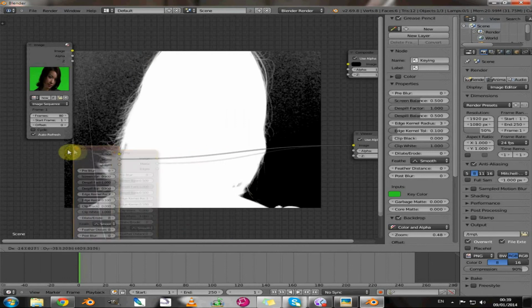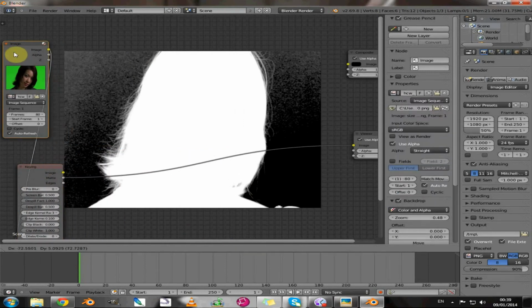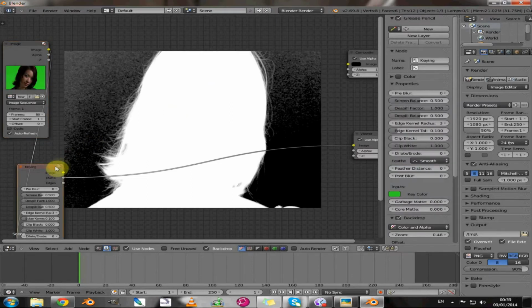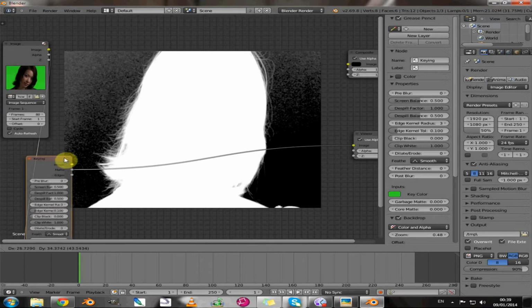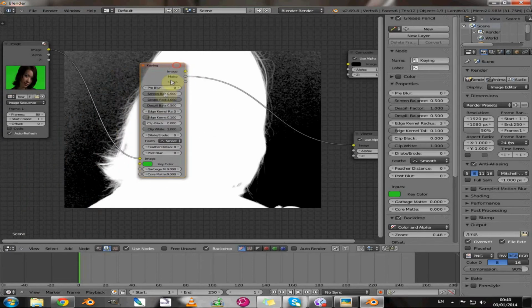If I just drag that down there, this would look absolutely garbage, but the model herself looks pretty good. Yeah, that does actually look really quite good. So what I'm going to aim for is to use this clip black setting to try and pull away as much of this black from the model as we can.